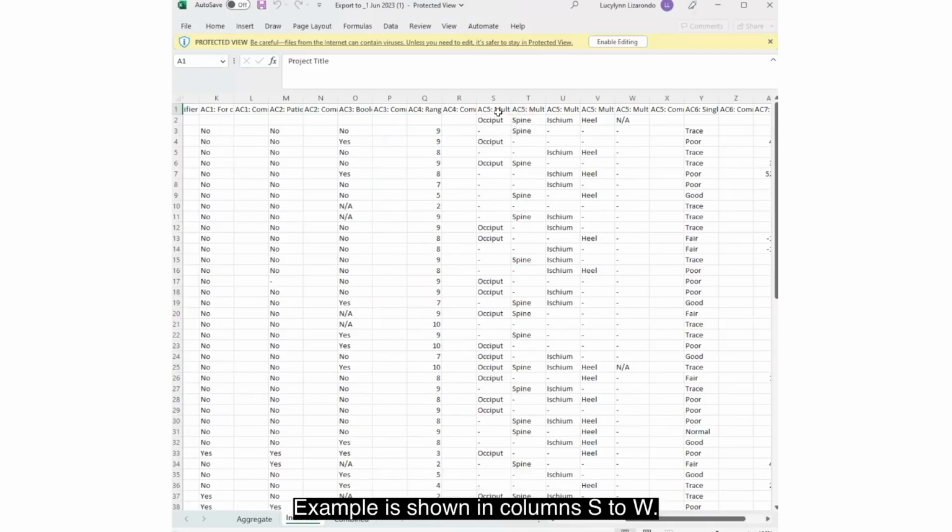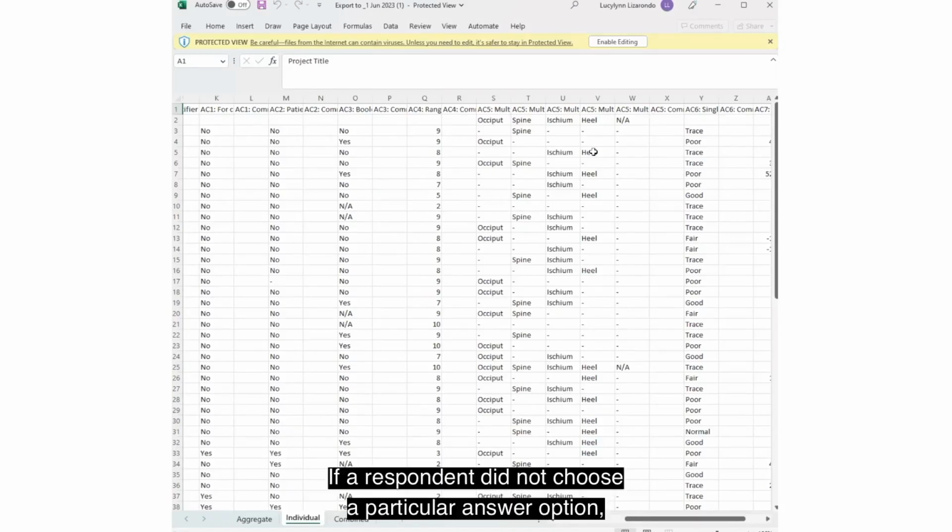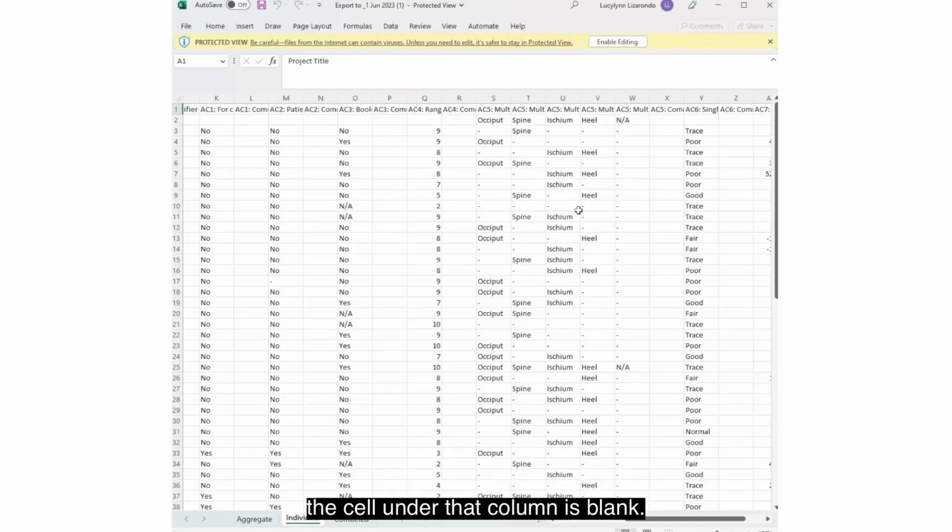Example is shown in columns S to W. If a particular answer option is chosen, it is written in the cell under the appropriate column. If a respondent did not choose a particular answer option, the cell under that column is blank.